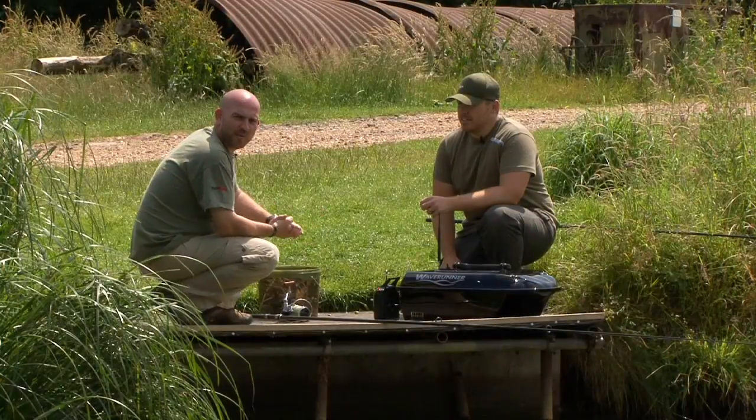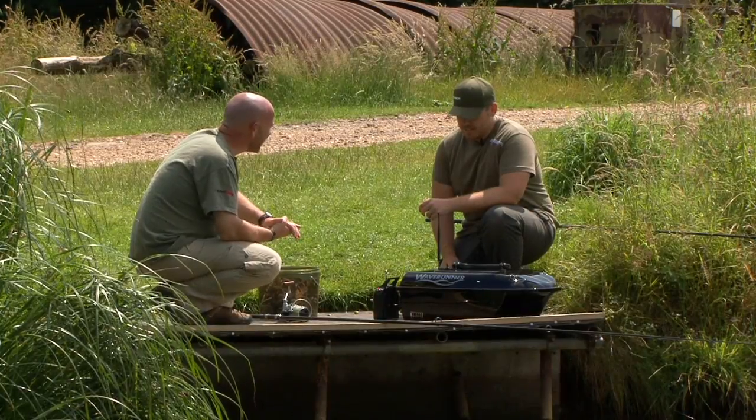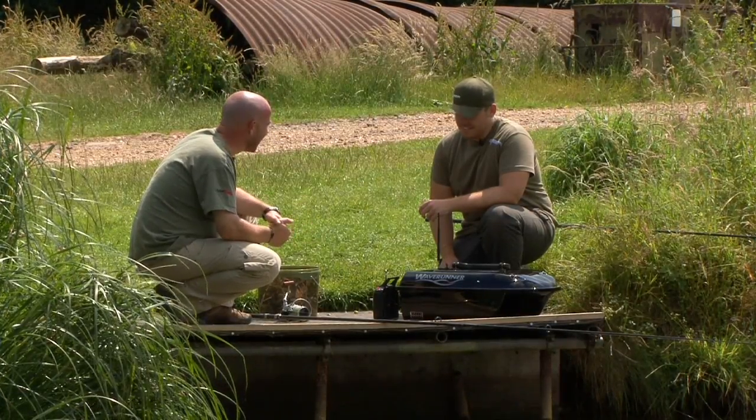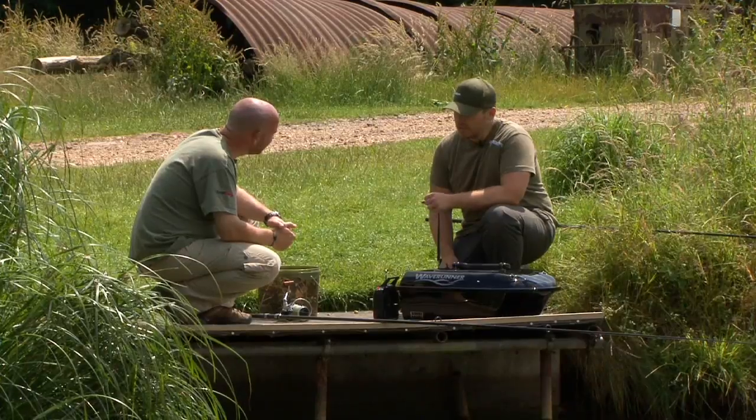So we're out on the bank with the Waverunner itself, the biggest in the range, John. Really is a big daddy. I can't imagine how much bait you can get in there. Yeah, you get a lot of bait in here, up to 5 kilos of bait this thing holds.